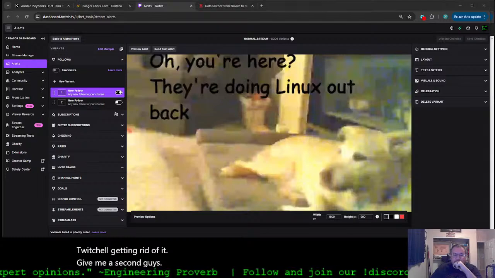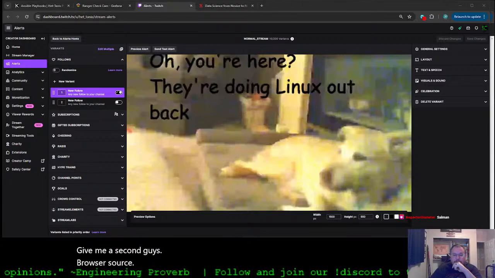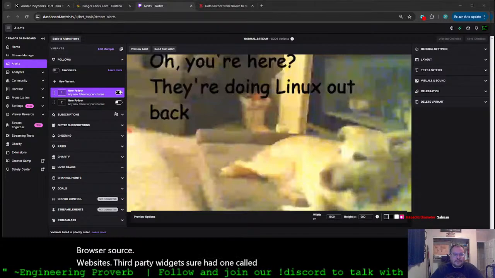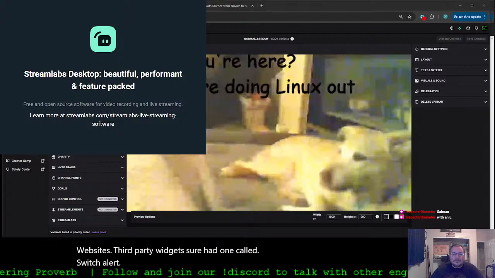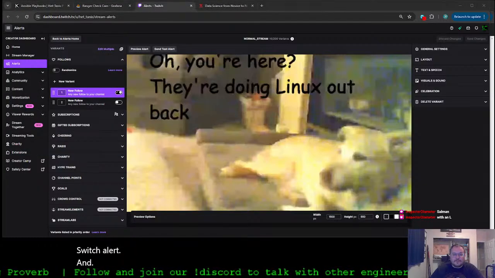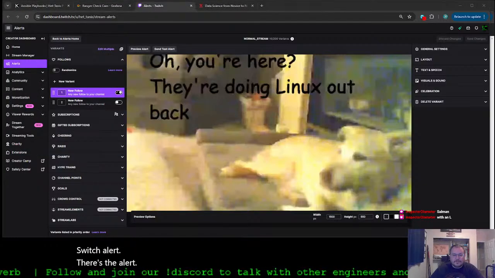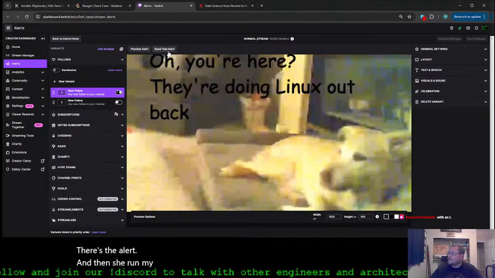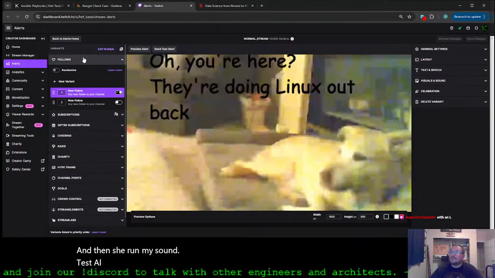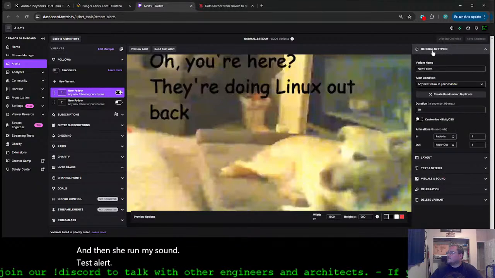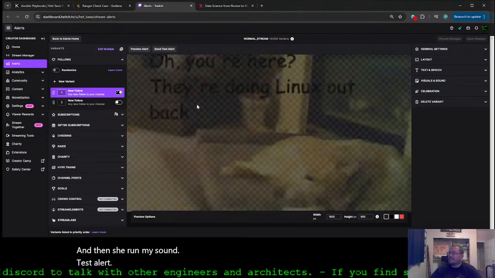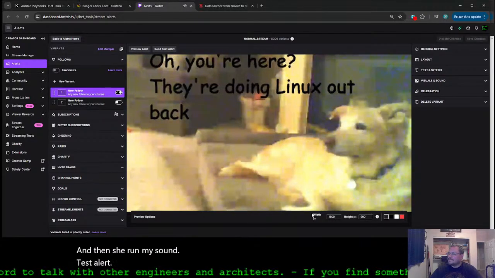Browser source. Websites. Third-party widgets. Add one called Twitch alert. And there's the alert. And then I should run my sound test alert. That worked.